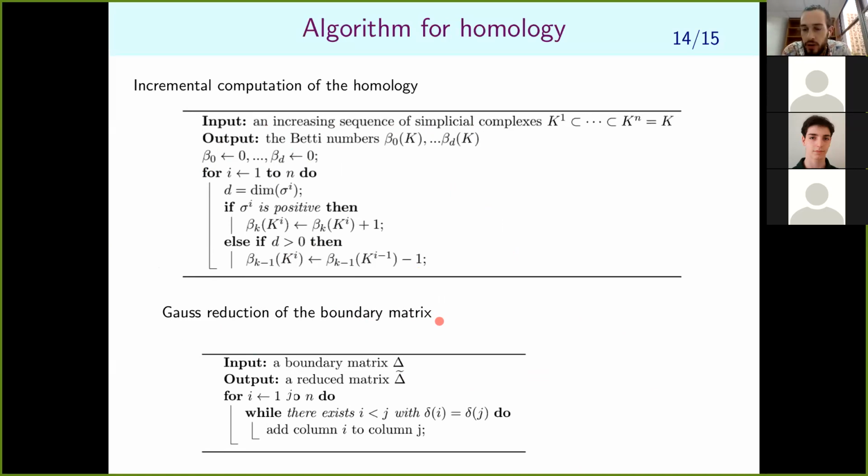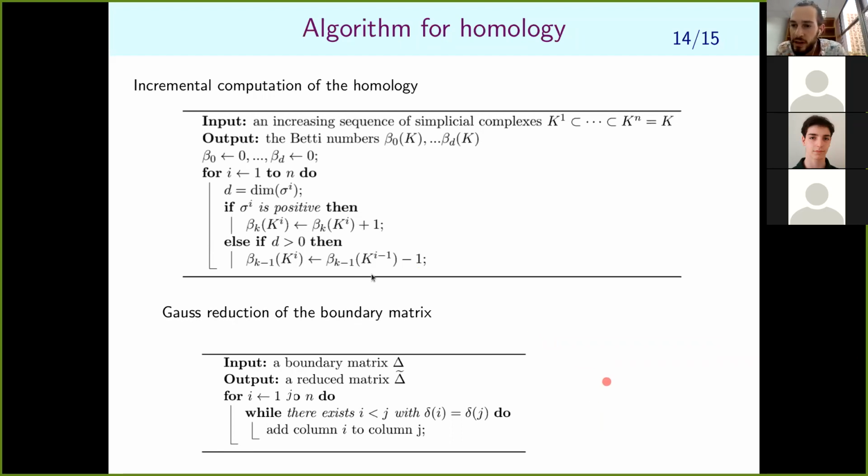A small observation. Here, we are very close to persistent homology. The actual algorithm for computing persistent homology, the standard algorithm, really looks like that. You will see it next week. And most of the current algorithms for computing persistent homology are basically trying to improve this part here, reducing the boundary matrix.